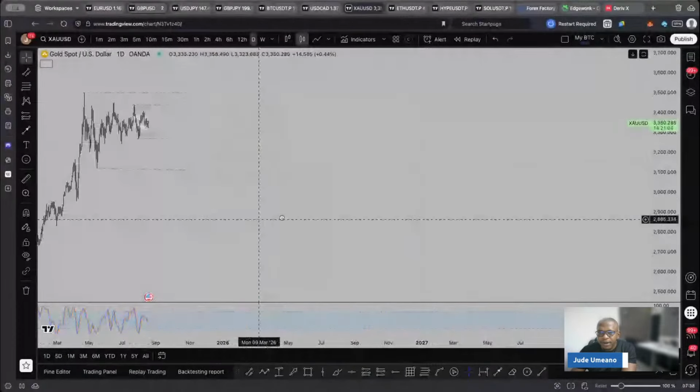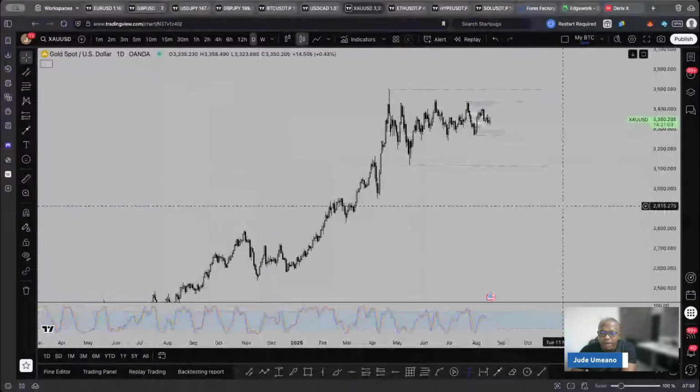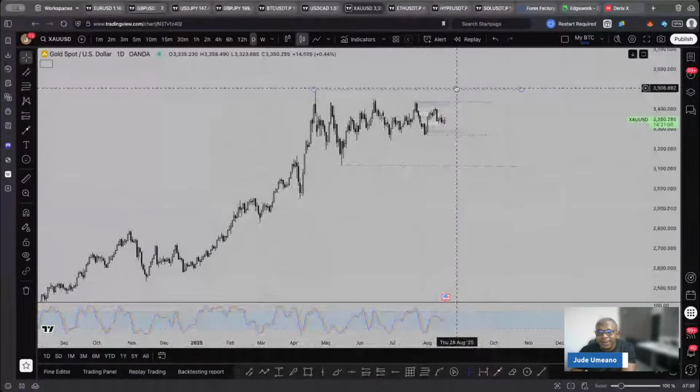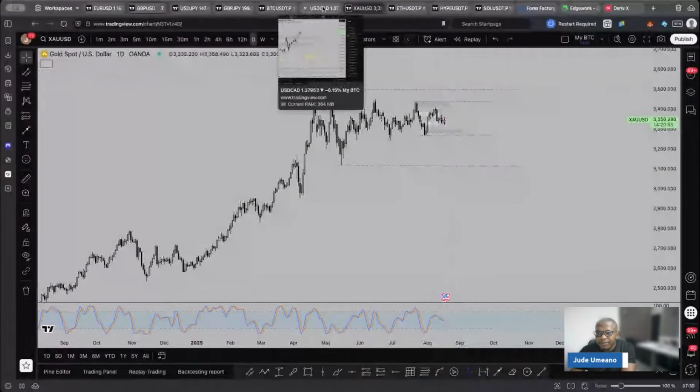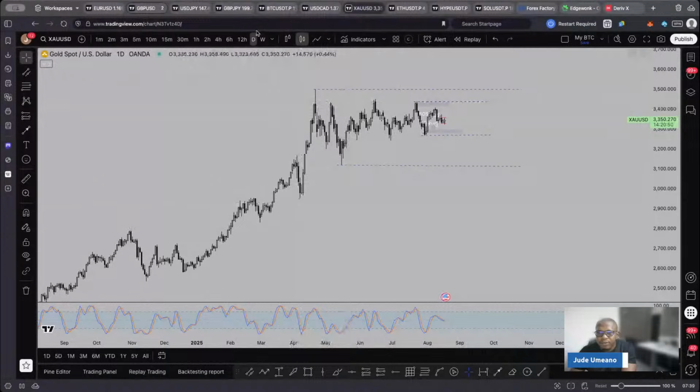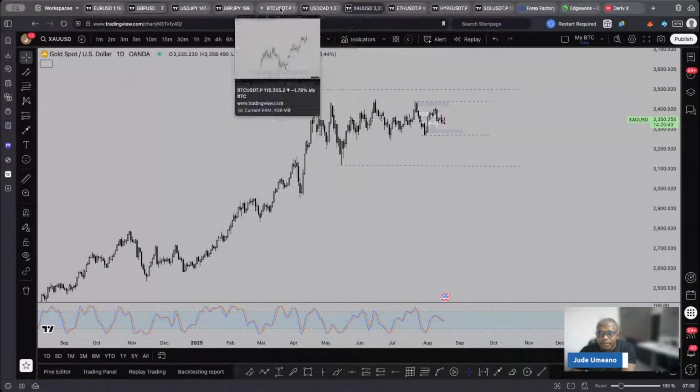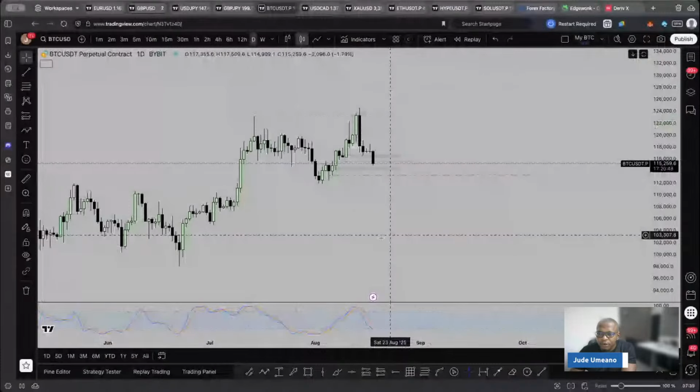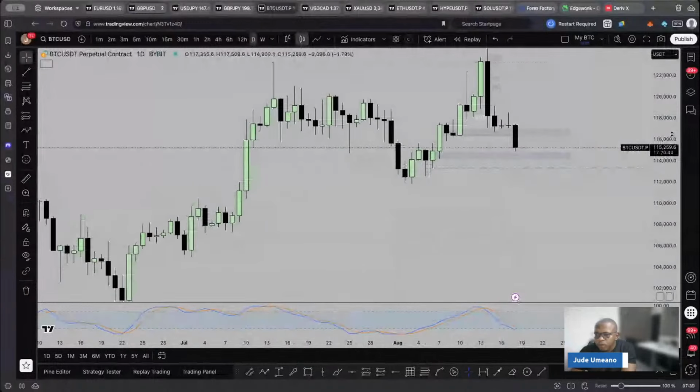Gold, right from time, is one of the oldest assets, right? Older than Forex itself, basically the first form of money, and it's been bullish right from time. Anyway, back to Bitcoin. So we have, what do we have here?